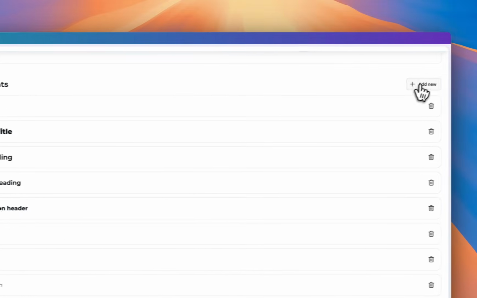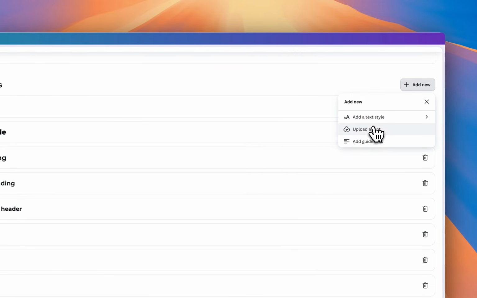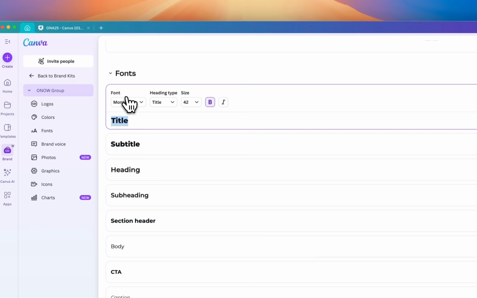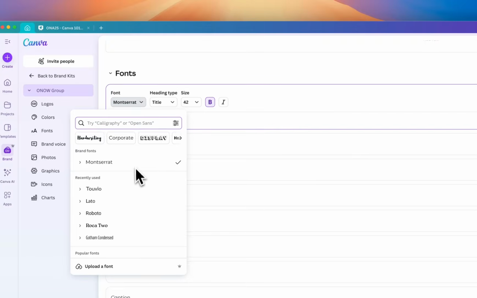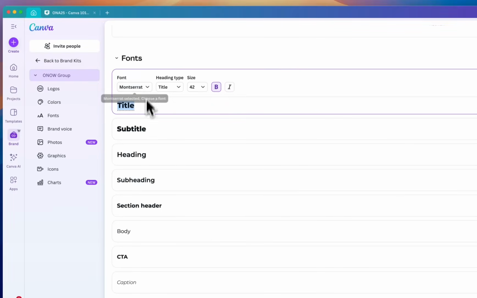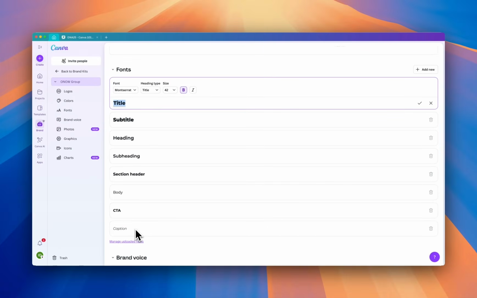For fonts, we can add new fonts. We can upload fonts that we have on our machine or that may be part of our brand suite. Or we can select fonts that are available within Canva. There are tons and tons of fonts in here. So if you are building a brand from scratch or you need to find fonts on your own, I would always suggest starting with Canva before going outside, because there is such a vast library of typefaces to choose from. And what we can do here is, like I said, part story, part organization.